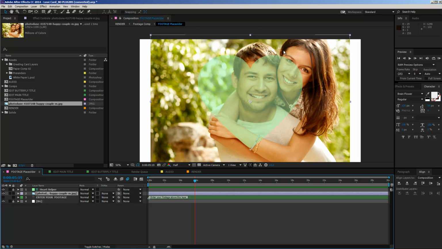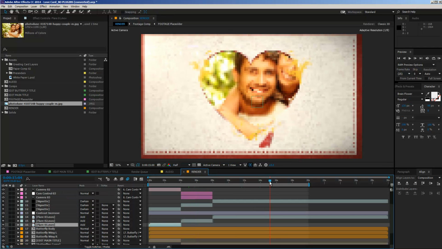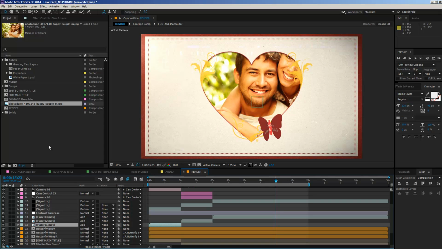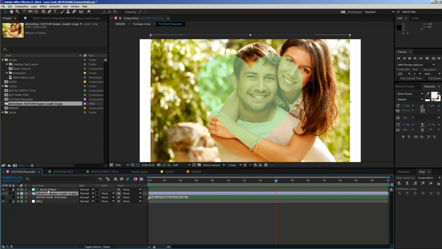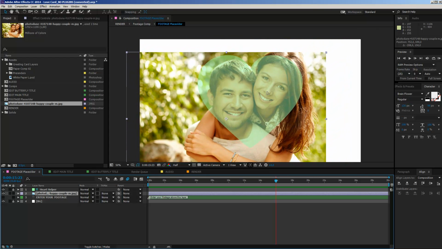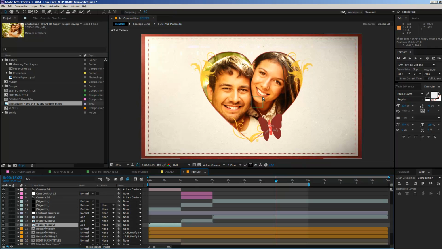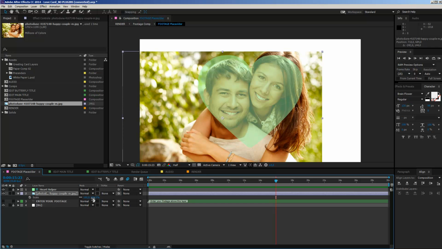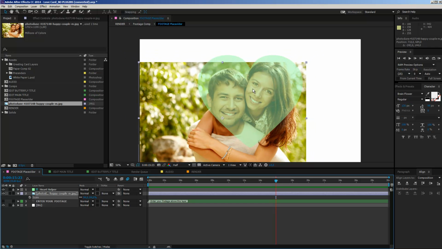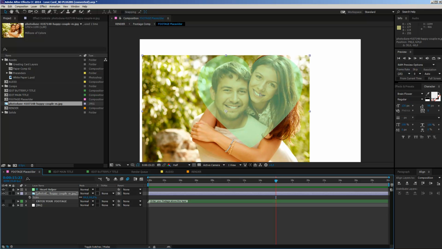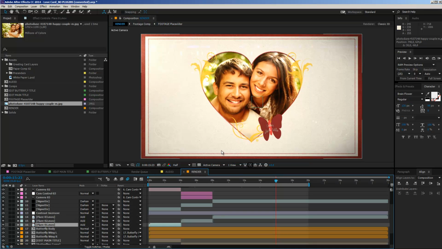And now you see that we have to position our picture a little bit better, because right now if I move to my render comp and if I move my cursor to the end here, you see that it's not inside the heart, and this is why we have this transparent heart helper layer here. It's just a guide that helps you to position your photo, so you see that everything that is inside the heart will later on be exactly inside the heart here too. So I just want to scale down the photo a little bit more. I think it's a little bit too big, like so. And now we'll move it up a little bit, so that these two are right in the heart, in the frame here. And I will move to my render comp, and I think this looks really cool.